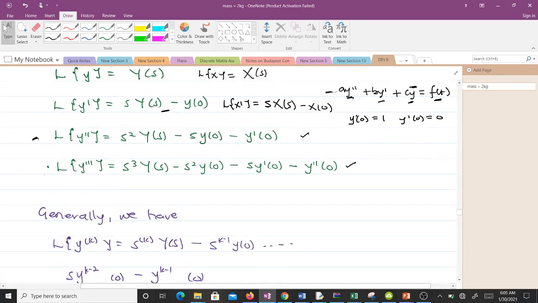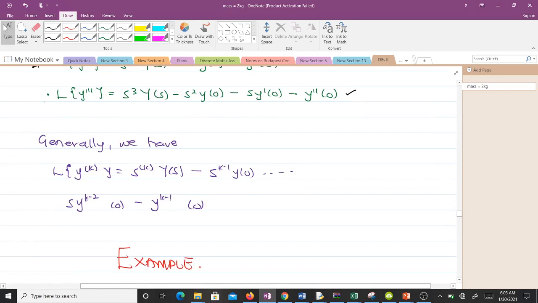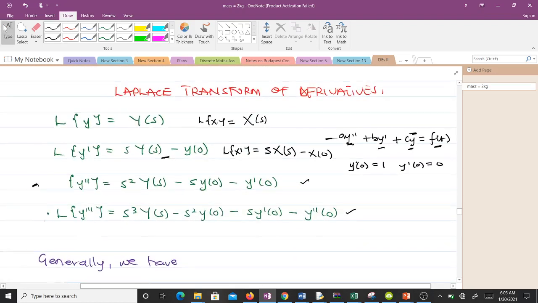Generally, we have this to be the general form. The Laplace of y^(k) is equal to what you can see here. From this you can construct the Laplace of this, the Laplace of this, or what have you. So you have to know how to find the Laplace of the derivatives. You just have to know them off head, because they are going to help you a lot.